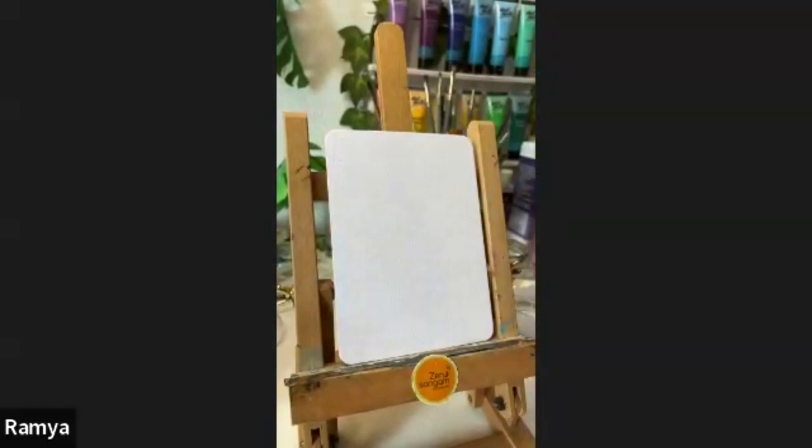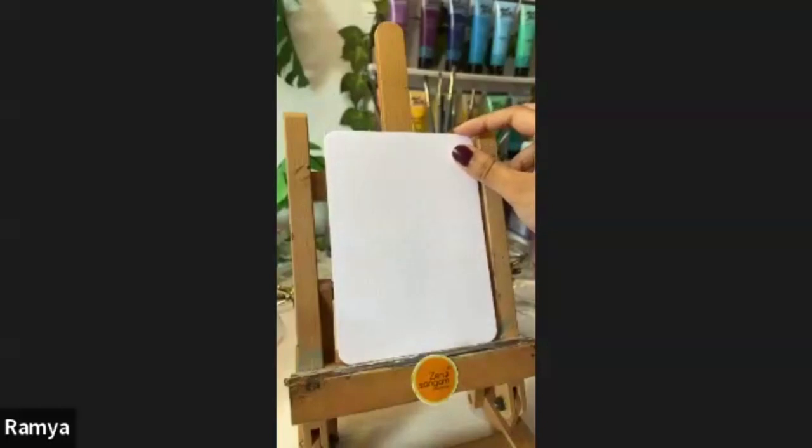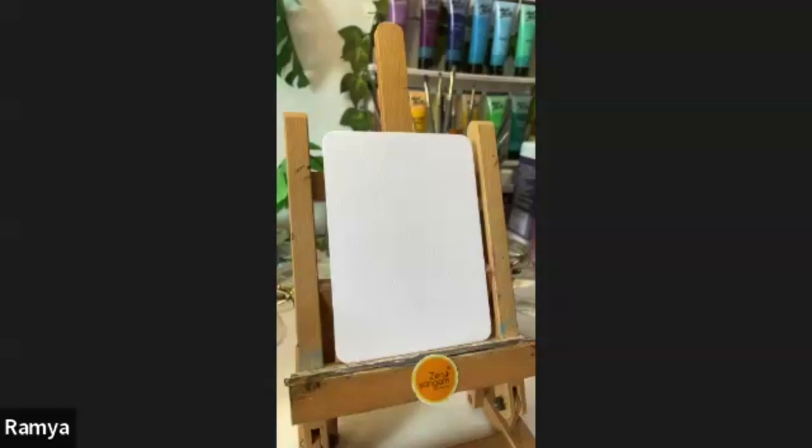I already have it done so it won't take much time. Moving on to the materials: we need this sketchbook paper — I am using Zenzonga 300gsm polaroid paper, this is the gouache sheet. For paints I'll be using acrylics, and then you need your brushes. Masking tape is not necessary — you could use it if you want clear edges — but we'll be painting in the center of the paper.